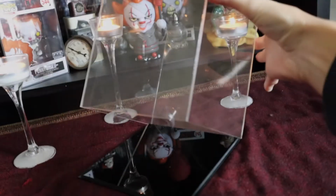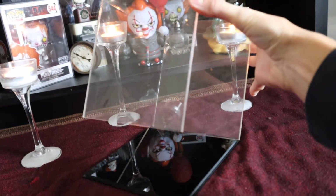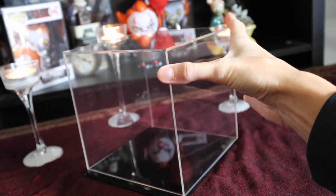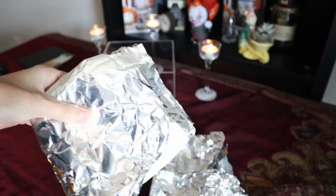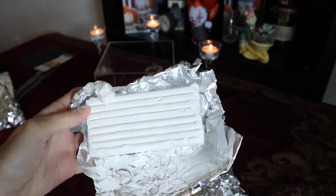First things first, we need something to contain our diorama and set the dimension limits. I bought this display case on Amazon, and I'll link it below, but feel free to use any container you wish. To construct the clown, I'll be using florist wire, tinfoil, and Sculpey clay.